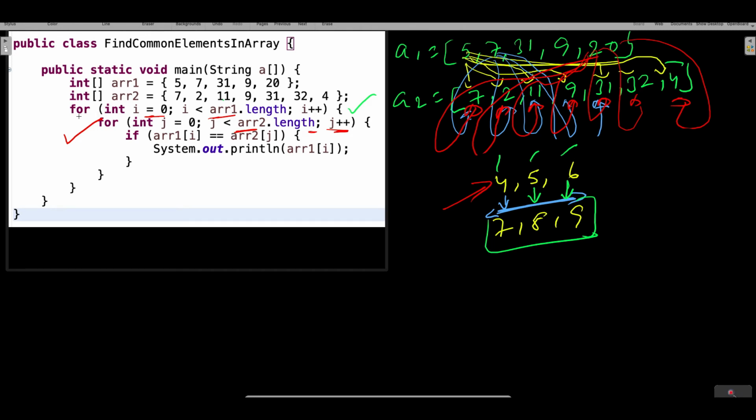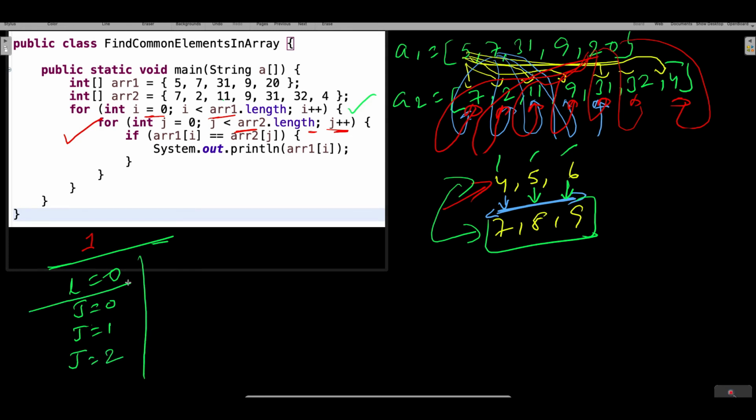Now when you start your first array, what will happen? Let's say if I have to explain how these iterations will happen, assume this is your first iteration. Just a second guys, let me rewrite. So let's say your i is equal to 0. When your i is equal to 0, what happens? j will run for 0, j will run for 1. Let's consider that there are 3 elements. j will run for 2 for i is equal to 0, right? Again when i becomes 1, your j will run again from 0, again from 1, again from 2.